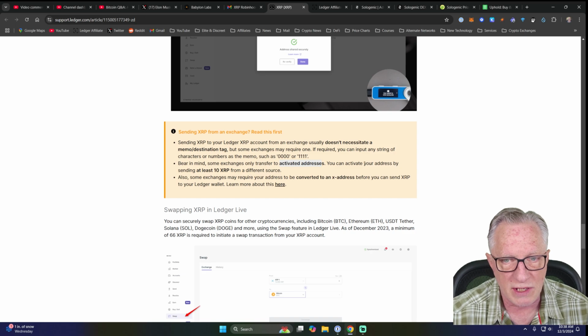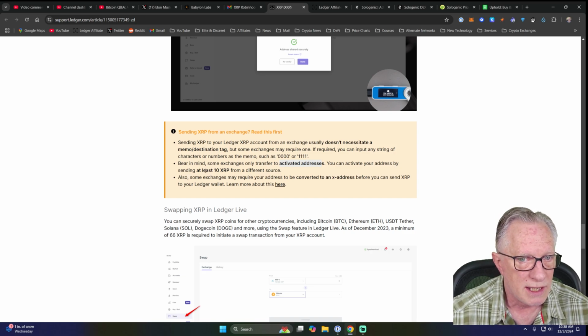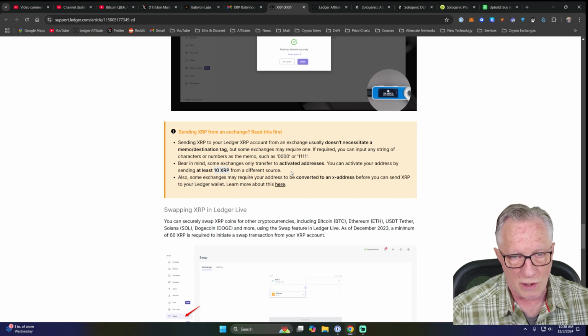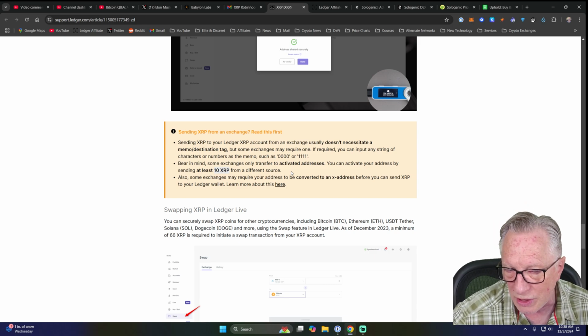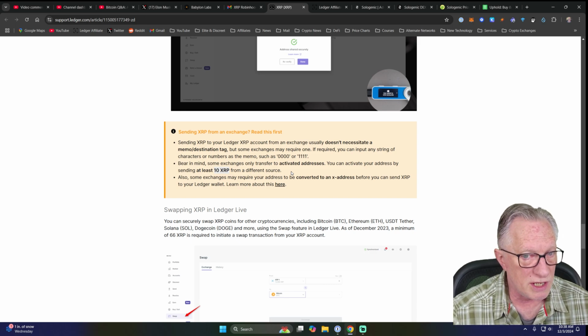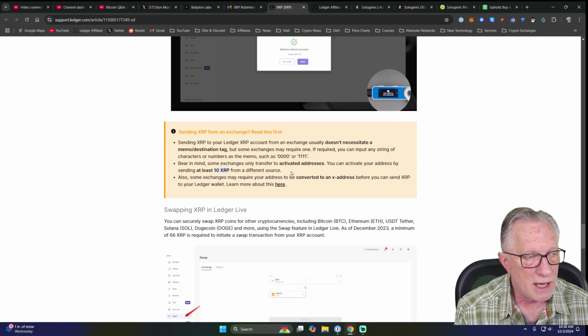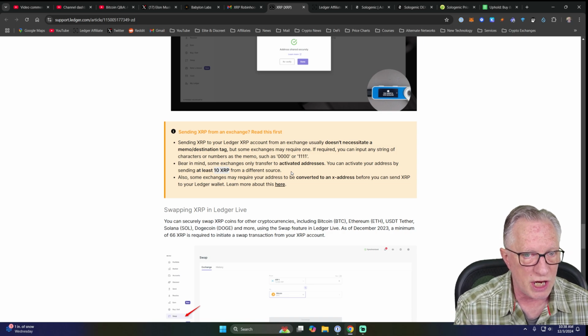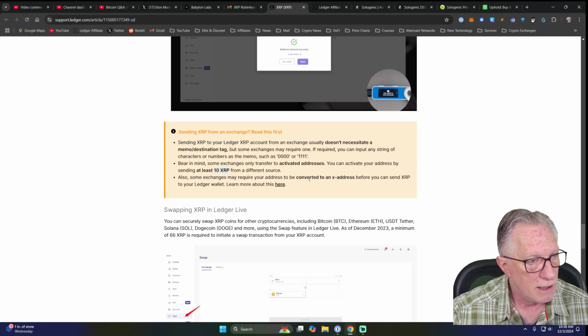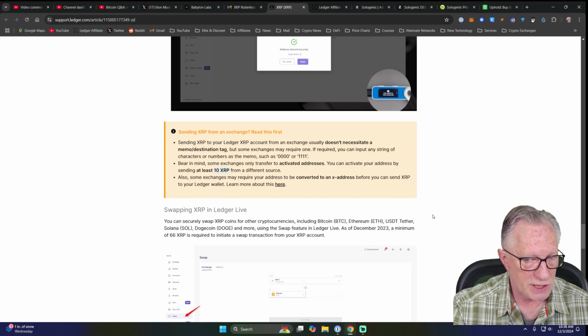You can activate your address by sending at least 10 XRP from a different source. So I know if all you have is Robinhood, then this might be an issue for you, but you're going to have to figure out how to get at least 10 XRP in the wallet if the exchange keeps rejecting your attempts, right?